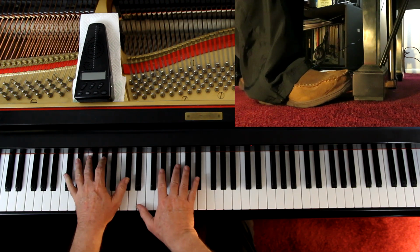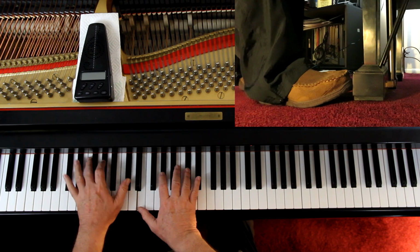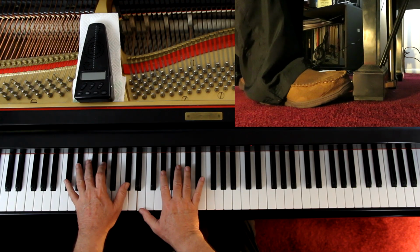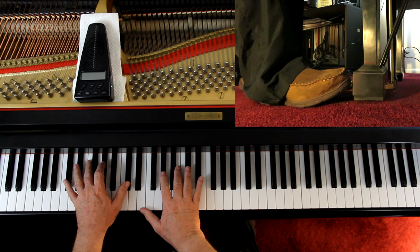Now pedal each of these. It's a legato pedal, and at the end you're very soft. And again, I'm going to lift the keys up, and I'm going to leave my hands on the keys, and then I'm going to slowly lift the pedal and let the sound die away gently.